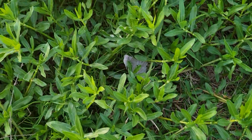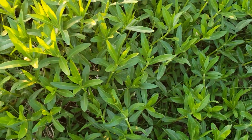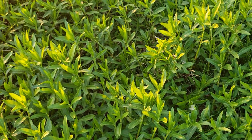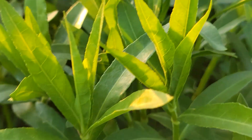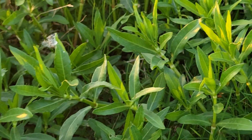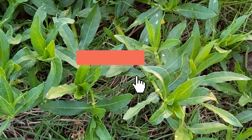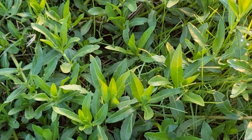It is a perennial plant that can grow up to 6 feet in height and has long, slender stems that can grow up to 3 feet in length. Alligator weed roots easily from stem fragments, and it can form dense mats that can choke out native vegetation and reduce biodiversity in aquatic and wetland ecosystems. Due to its aggressive growth and ability to displace native vegetation, alligator weed is considered a noxious weed in many parts of the world.